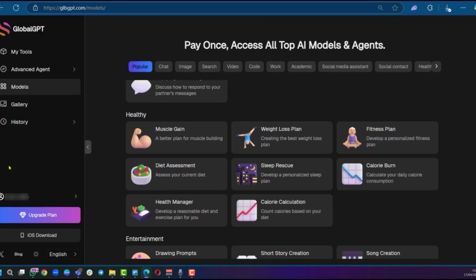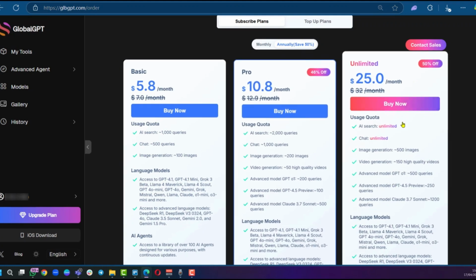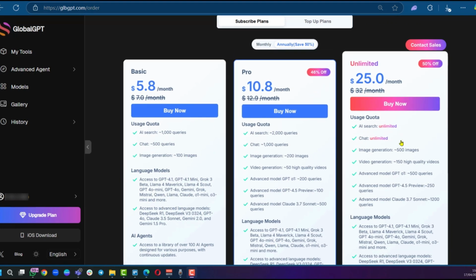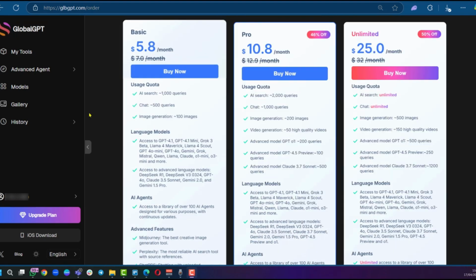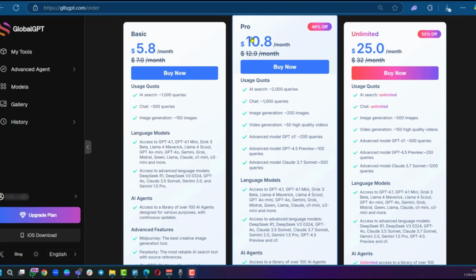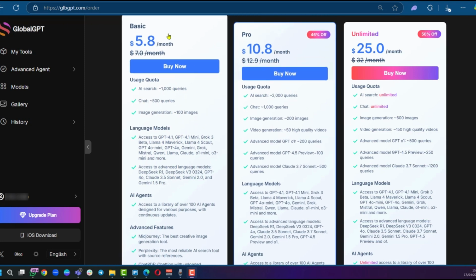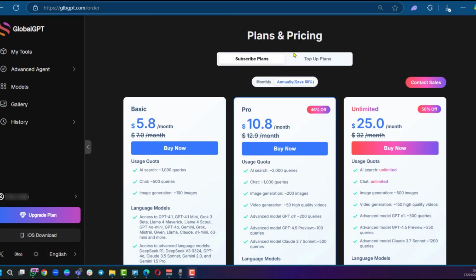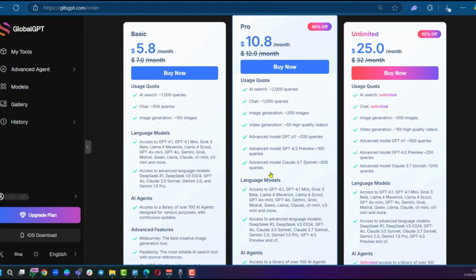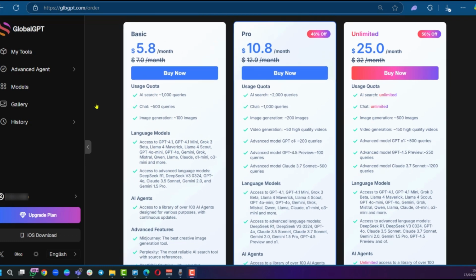Now, when we click on the upgrade plan, you can see that there are 3 plans, the basic, the pro, and the unlimited. You could also see the usage quota for each of these payment plans. This also helps you to understand that there are limits to using Global GPT. So if you're really trying to be a pro, you might want to go ahead and select the pro option here with these features. For example, we talked about image generation and you can see 200 plus images. While here in the basic, you don't have the image generation option. So do take note of the limitations that come with using a free plan, but if you upgrade to a certain plan, you can have a better set of features as well.